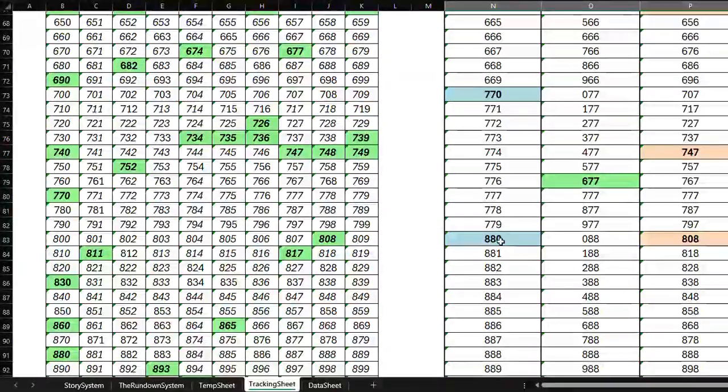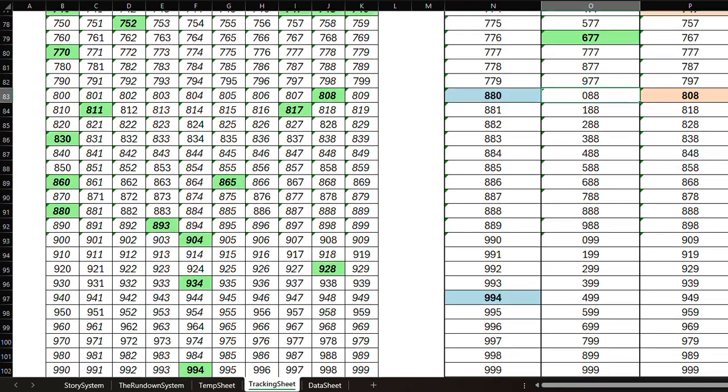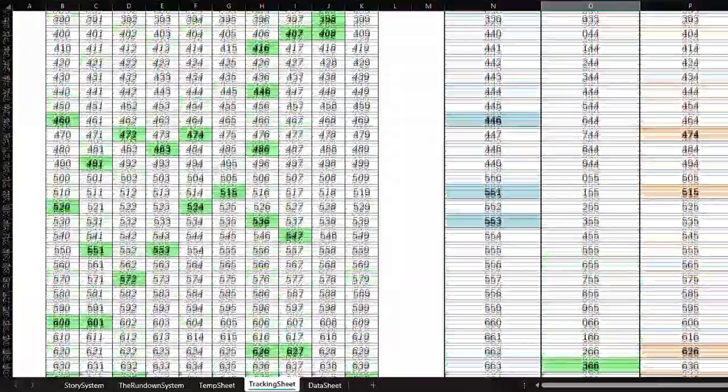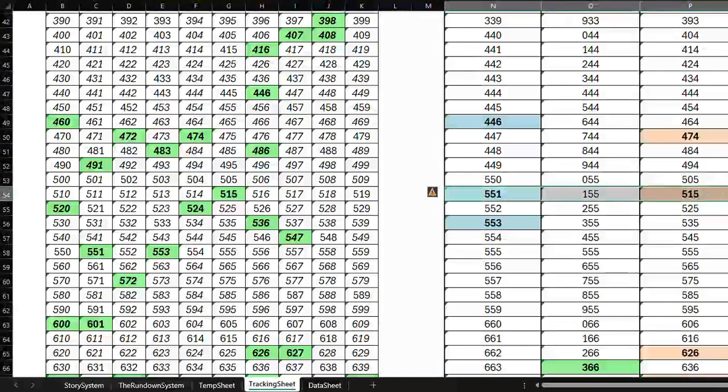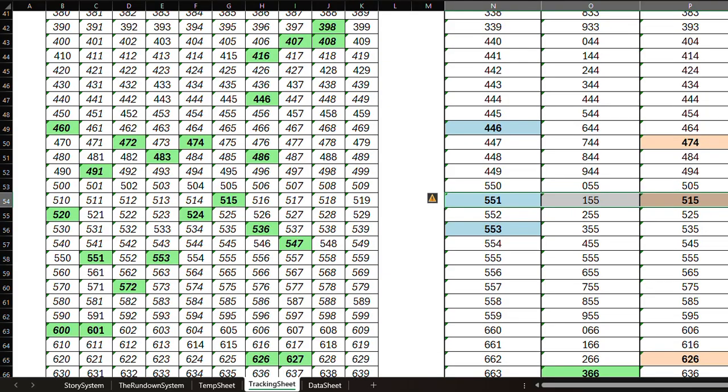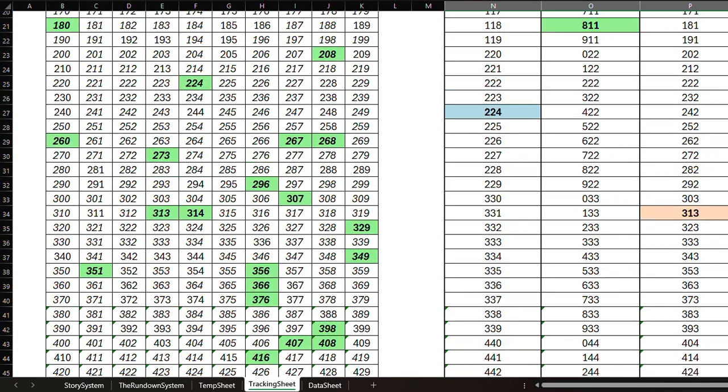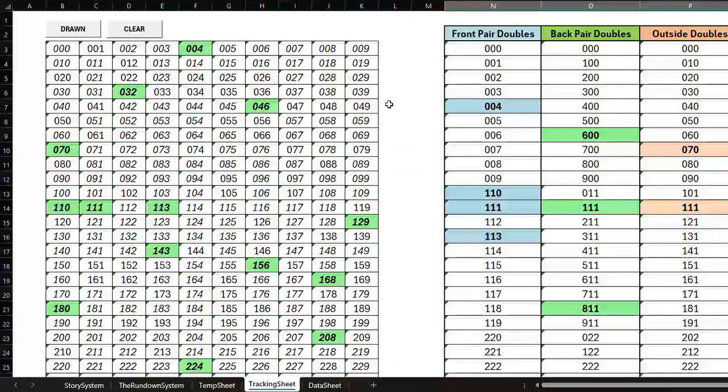But like right here, 880 has come up, and the 808 has come up, but the 088 hasn't come up yet. So both the front pair and the outside pair have come up, right? So that's 088. So let's say if you're playing the sheet and you think it's going to be 0880 again, maybe play the 088 instead. But that keeps you understanding where you're at. The same thing with the 515, the 551. They both came up already. So that has come up this year, right?